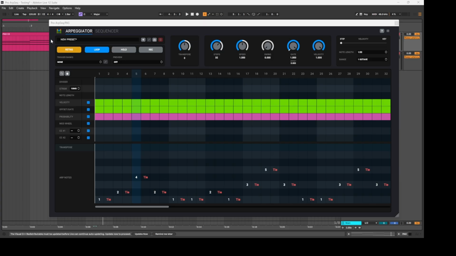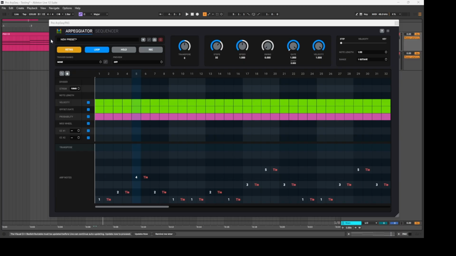In this video, we're going to look at presets and the browser system inside ArpSeq. This is where you load, organize, save, edit, and manage your presets. The browser is designed around folders, categories, and preset files, making it easy to build your own library structure and quickly find sounds later on.